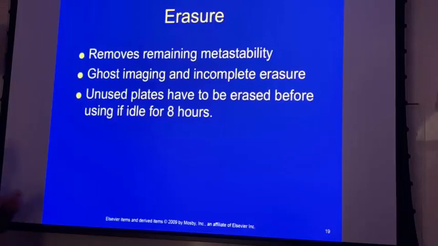So it has to be erased, right? It runs through this bank of light bulbs, all fluorescent, maybe a bank of 10 that put out a lot of light, and it releases the rest of the metastability so that you can reuse the plates without getting that ghost image, as they call it. So if over time you start having ghost images, and it doesn't really make sense why, chances are you've got burned out light bulbs in your eraser bank. So instead of 10 glowing, you may only have 6, and it doesn't release all that metastability.